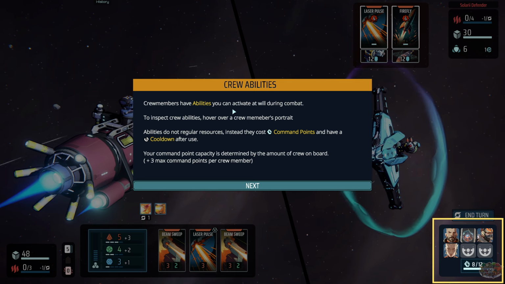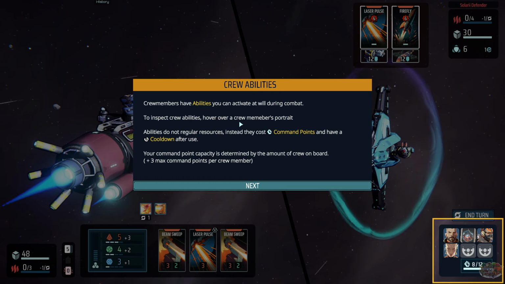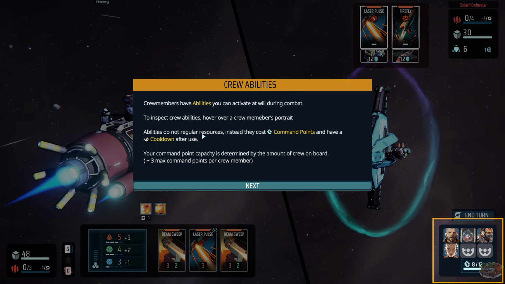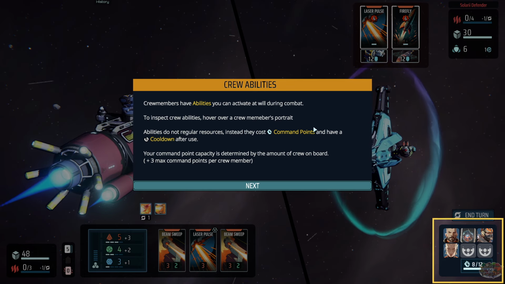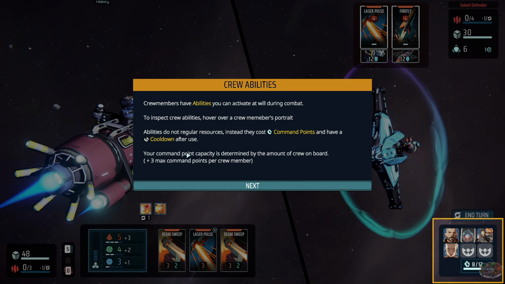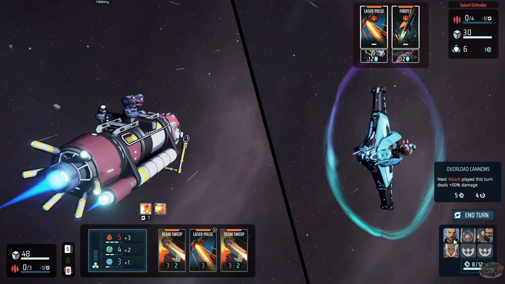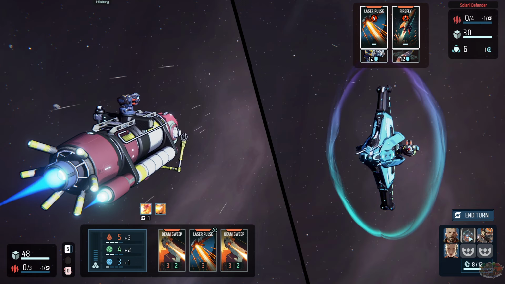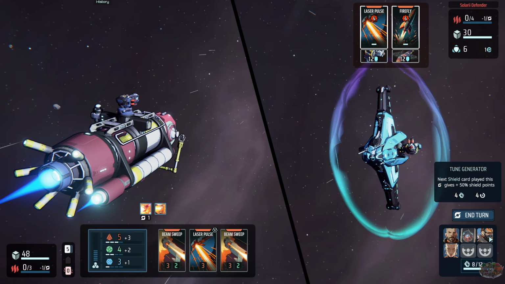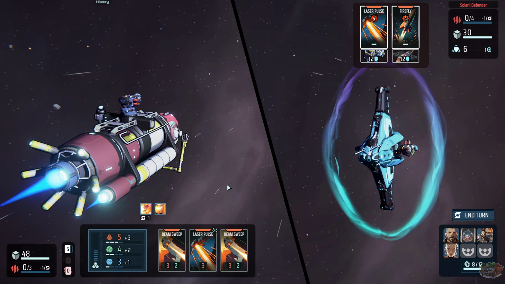Crew members have abilities you can activate at will during combat. Suspect crew abilities hover over a crew member's portrait. Abilities do not cost regular resources. Instead, they cost command points and have a cooldown after use. Your command point capacity is determined by the amount of crew on board. Okay. Next attack played this turn deals 50% damage. Gain 2 of every resource. Oh, wow. Next shield card played this turn gives 50%. Okay.